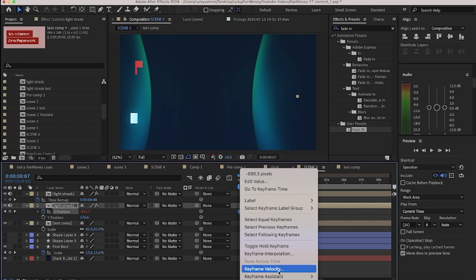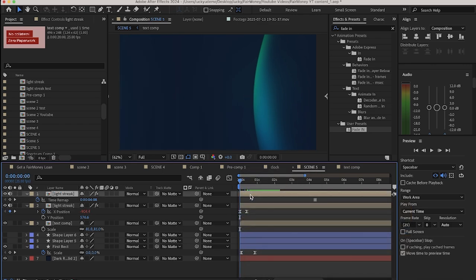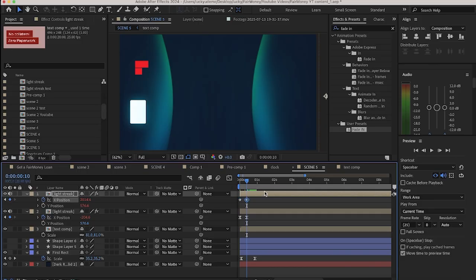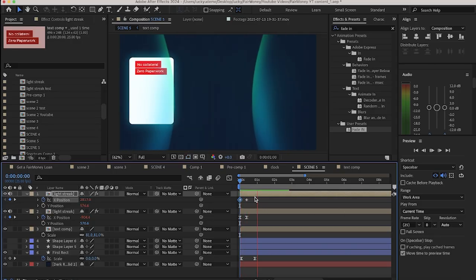So I'll ease it, and I'll do the same thing for this other one. So I would click on position, click on the keyframe, move 10 frames, and then move this to the back. Okay. Yes.